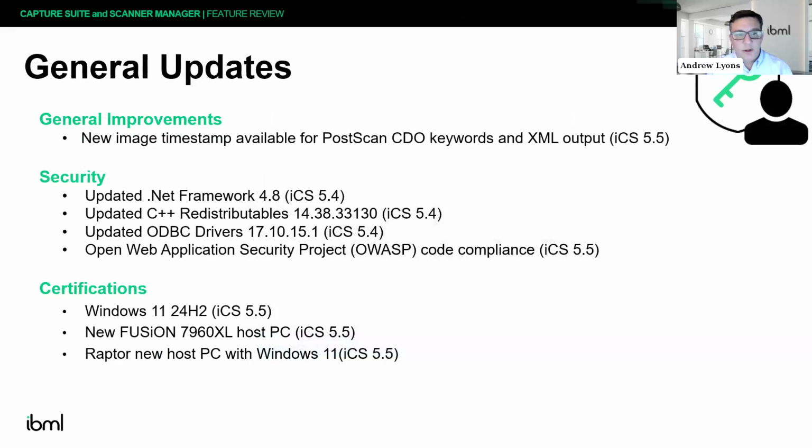And then just a few general updates. We now have a new post-scan output timestamp for the images, and this is available in configurable data output, XML output, and it has the custom keywords supported as well. We've updated the .NET framework, the redistributables, the ODBC drivers, and we are OWASP code compliant, which we do for every major release. Twice a year, we go through the code compliance through a third-party company that reviews our software and grades and gives us this verification and scoring.